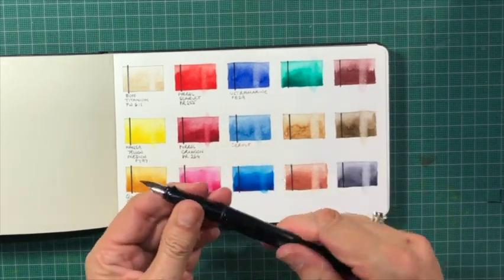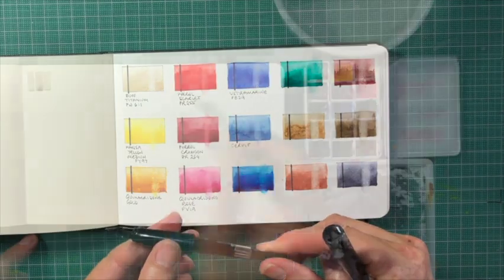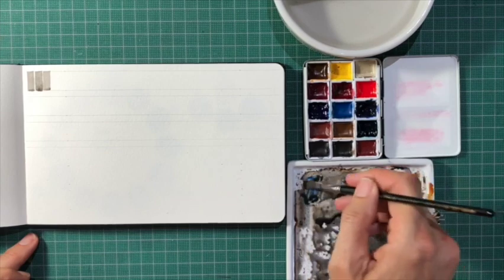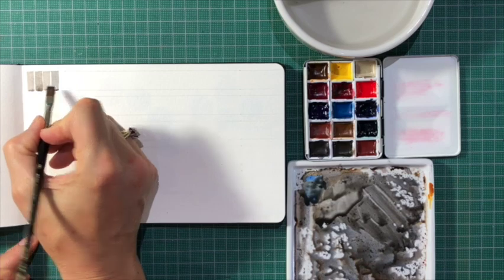If you're looking at the fountain pen and you have a problem, I've just squeezed out a little bit of the ink again. Here is to create as many different grays as you can, without it turning into greens and purples and browns, but just exploring the idea of grays.